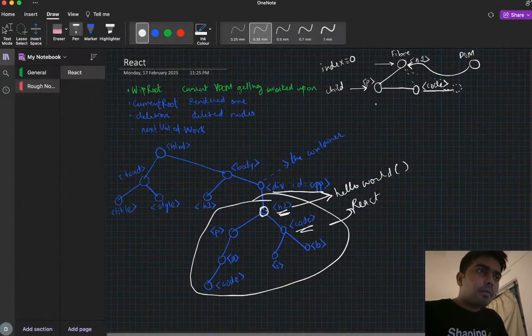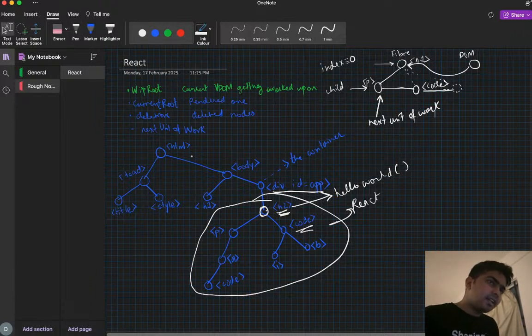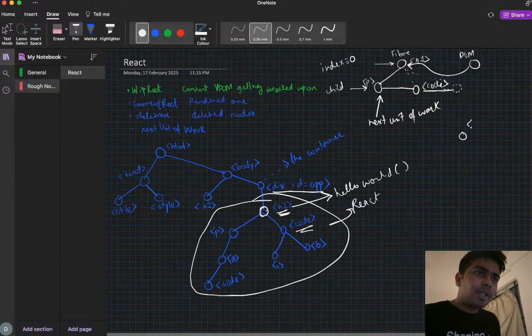That means mark this child, the eldest child, as the next unit of work. Now, when the browser is sitting idle, we take P as the next unit of work. We create its DOM and attach that with this.